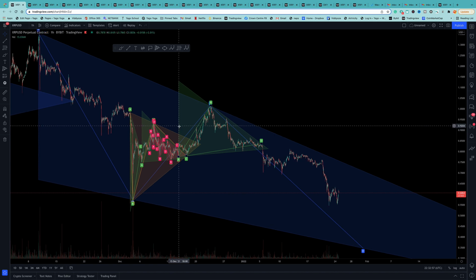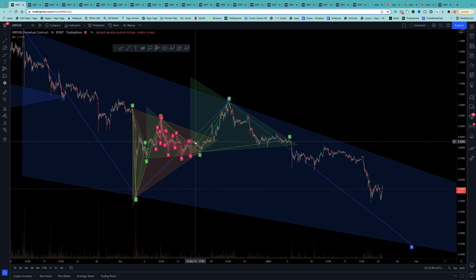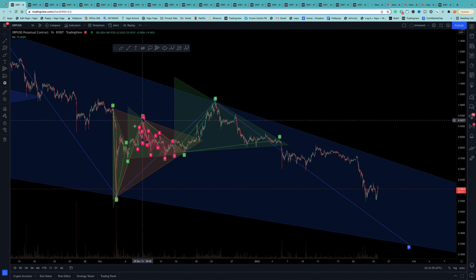So why are the arcs really, really powerful? It's because they repeat themselves over and over and over. When you begin to understand the different timelines within them, the timelines give you confluence of direction. And it gives you a really solid indication of whether the next triangle is going up or down. That is really valuable in trading, because I don't know of anything else that gives you such a clear indication of direction. When you begin to map out the different arc timelines with each other, they give you really solid confluence. And that is very powerful.